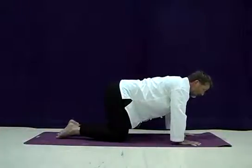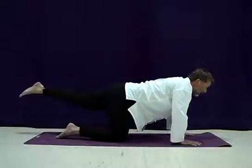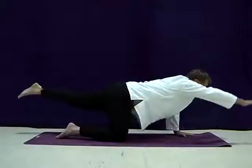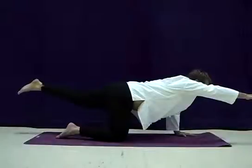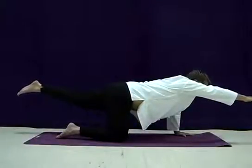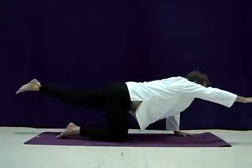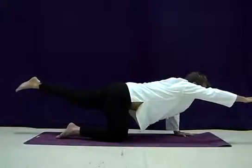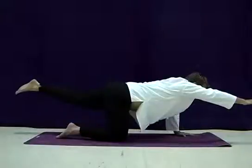Good. Let's lift the left leg now. And again, try to keep the hips parallel, and then raising the right arm up, looking out, trying not to crunch the neck too far back, looking out towards the floor, the hand, and seeing again if you can relax as much as possible, so you're holding the pose with a minimal amount of effort, and continuing to really lengthen and find the connection between the right arm and the left leg, working the psoas muscle, very deep abdominal organ.